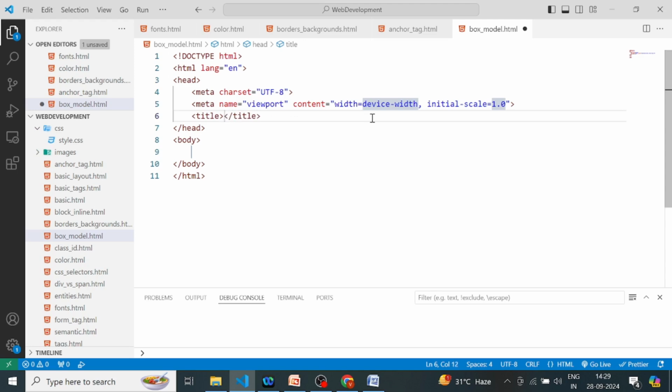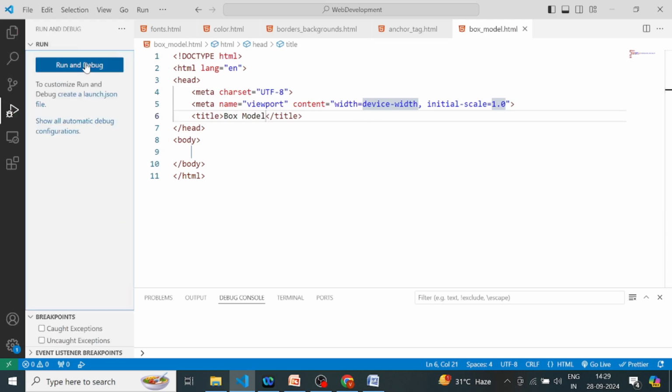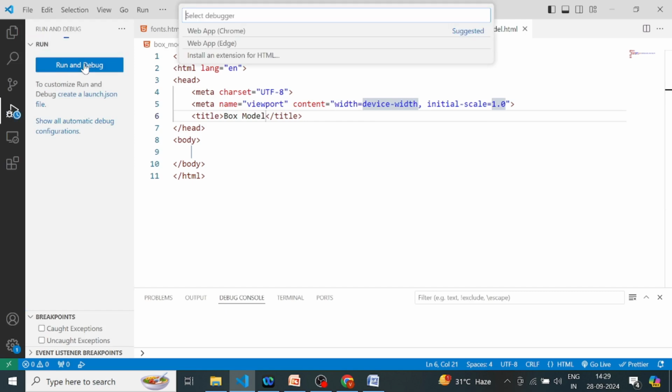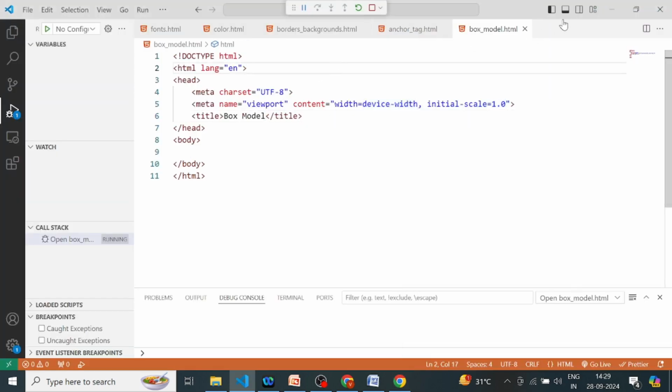Change the title to box model, save it and run this, run and debug, and just manage the size.